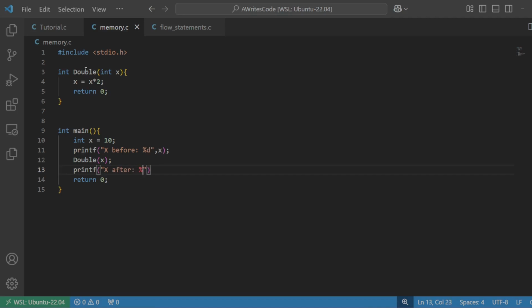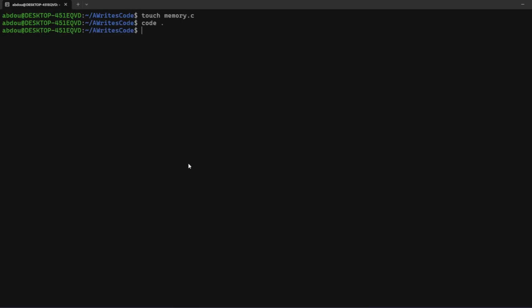Now, before we run this program, what do you think will happen? We pass this value of x into here, we double it. Well, surely when we print it again, it should be doubled. It should be 20, right? Well, let's see why that might not be the case.